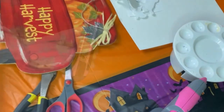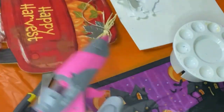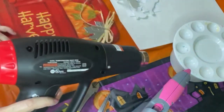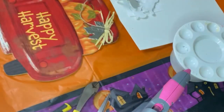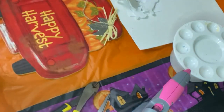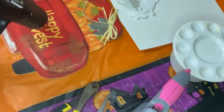your handy dandy finger protectors for the glue gun, scissors, and I used a heat gun again to try to get the Happy Harvest glitter off, and the scraper. But to tell you the truth, I just spent a tiny bit of time using the heat gun and I still wasn't able to scrape those off.